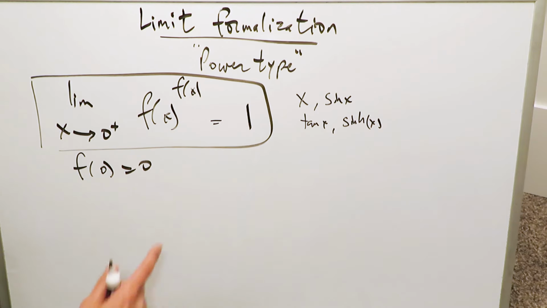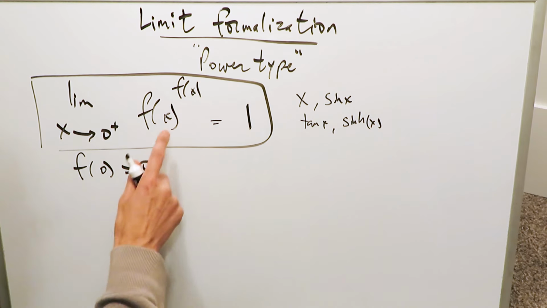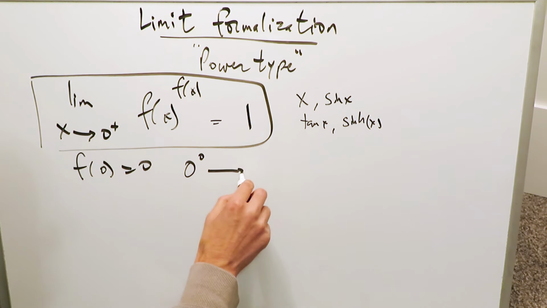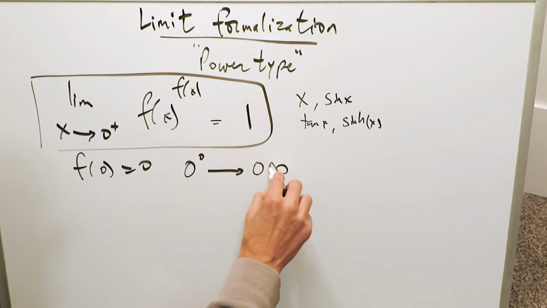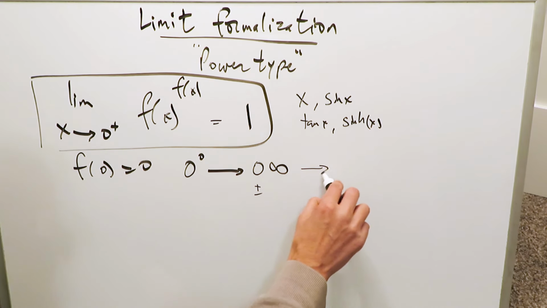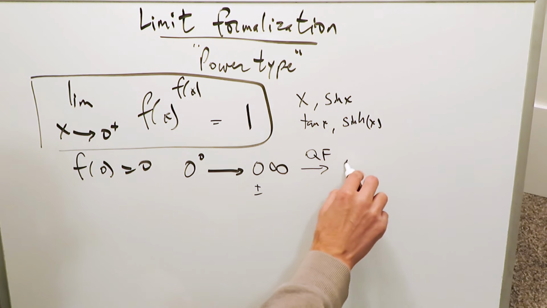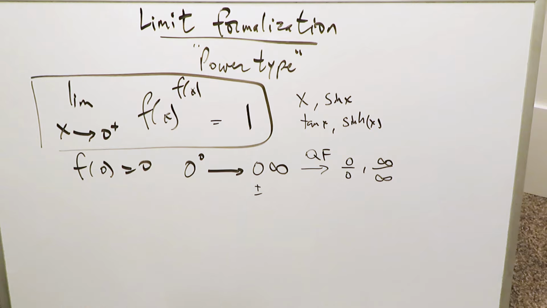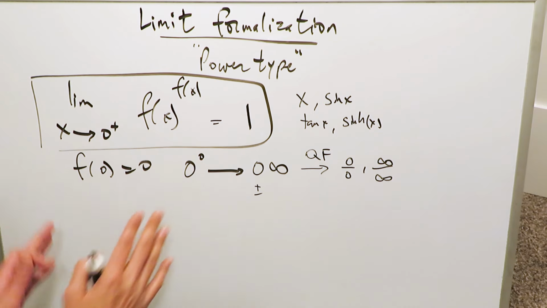And why is this important? Because when you have this type of condition, you end up getting an indeterminate power type, 0 to the 0, which you know you can convert into an indeterminate product type like this. And for this, positive and minus infinity are equivalent. Then you can convert it into a quotient form, 0 over 0, or infinities, positive or minus. That's what you have. But this right here is your general limit rule.